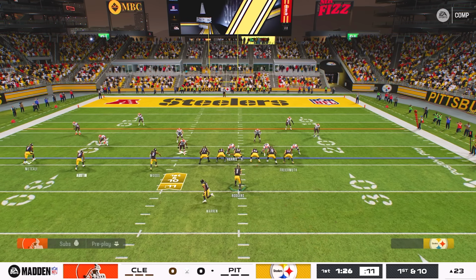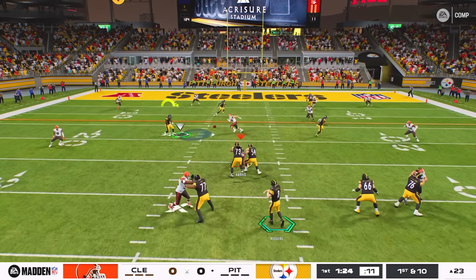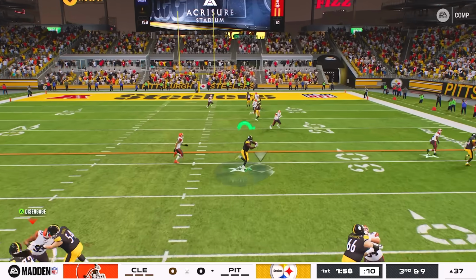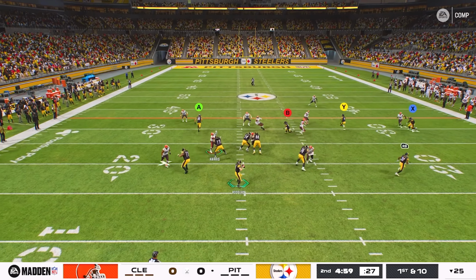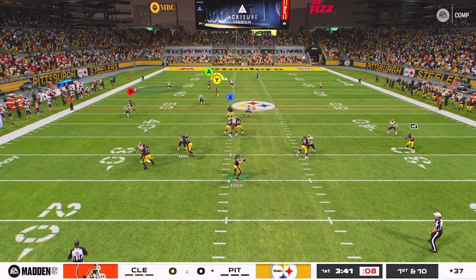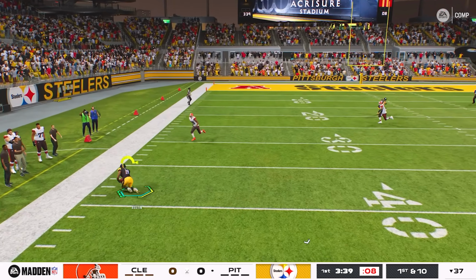The third read is the outside trips receiver on the in route, and against zone coverage, you can hit him in the soft spot between the zones, while against man coverage, he has a super high chance of beating his man to the inside, and after the catch, he'll have a ton of running room in front of him. The final read is the middle trips receiver on the crosser, and against man coverage, make sure you pass lead the ball away from the trailing defender, while against zone coverage, make sure you pass lead the ball down and outside and possession catch it for an easy completion along the sideline.